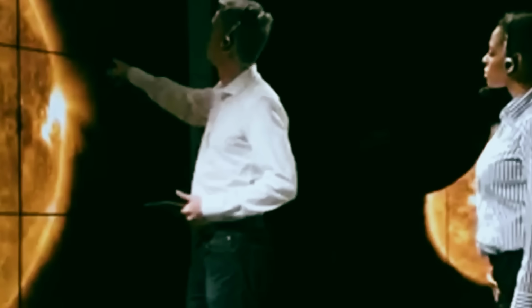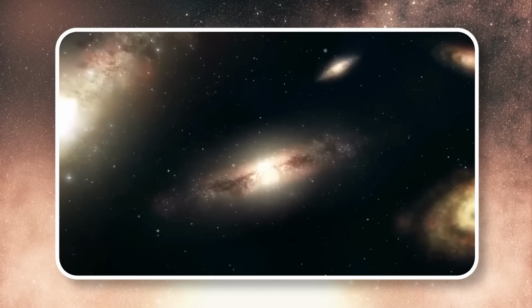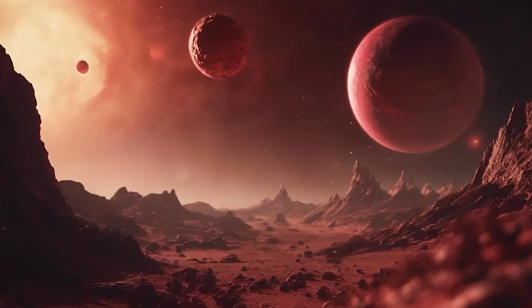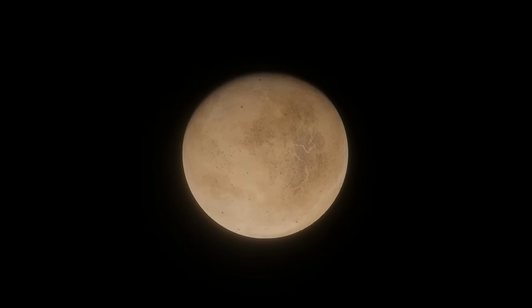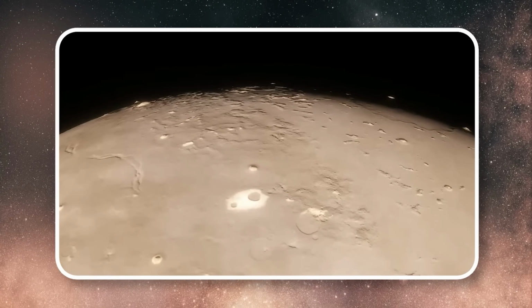Some researchers dream that these planets, with their thin, fragile atmospheres, could be cradling the secrets of life. Maybe there are oceans beneath the ice. Maybe a hidden warmth could nurture life, even in a place like Barnard B. They want to believe that where there's a rocky surface, there's a chance, however small, for something more. But the truth remains. Barnard B is far from a second Earth. It's cold, quiet, and barren.